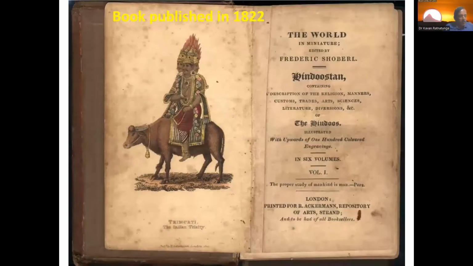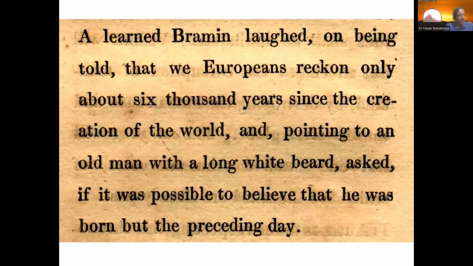When you think of a young Earth, I love this book, which was published in 1822. It's a description of Hindustan, India. I have the original copy from my father's collection. It's a massive book which has a long description of the Hindu concept of astronomy. I like these books because they are untainted by current understandings. This is the understanding of the Hindus during that time. And this particular book has one quote, which my father pointed out to me.